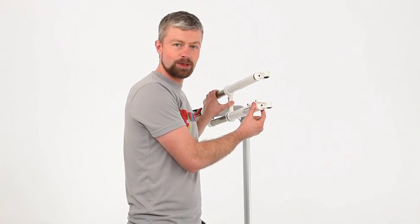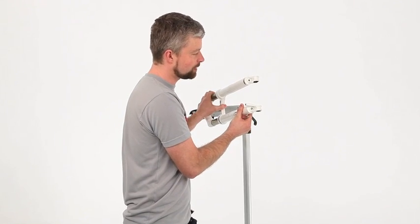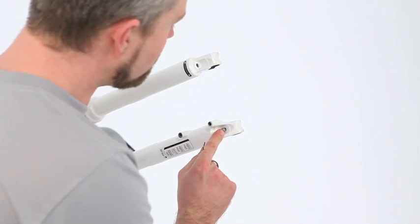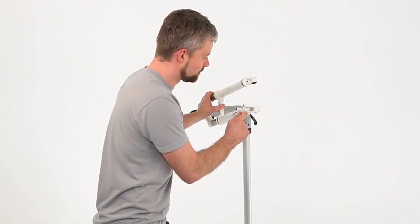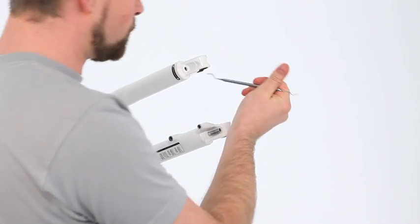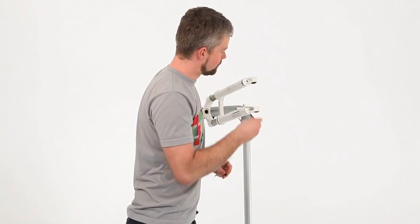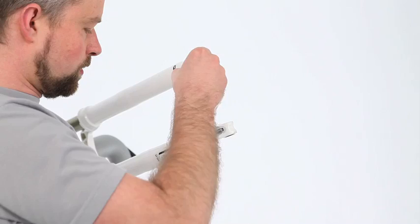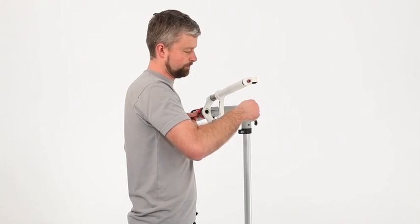With the oil in the lower legs, we need to fully engage them. So slide them down. You should see the push rods emerge from the end of the lower legs. You might need to line them up as you push them into place using a pick or a small Allen key or something similar. So we've got a bolt on one side and a nut on the other.